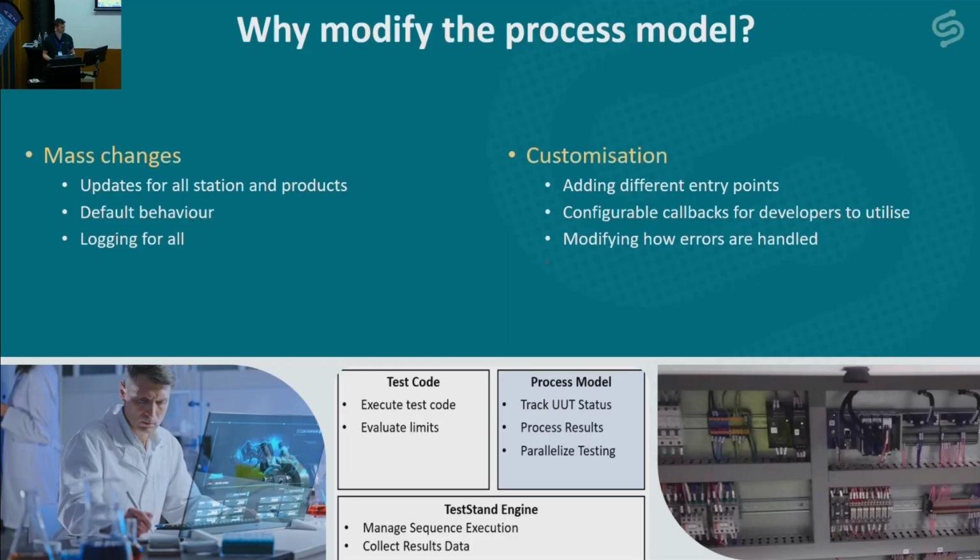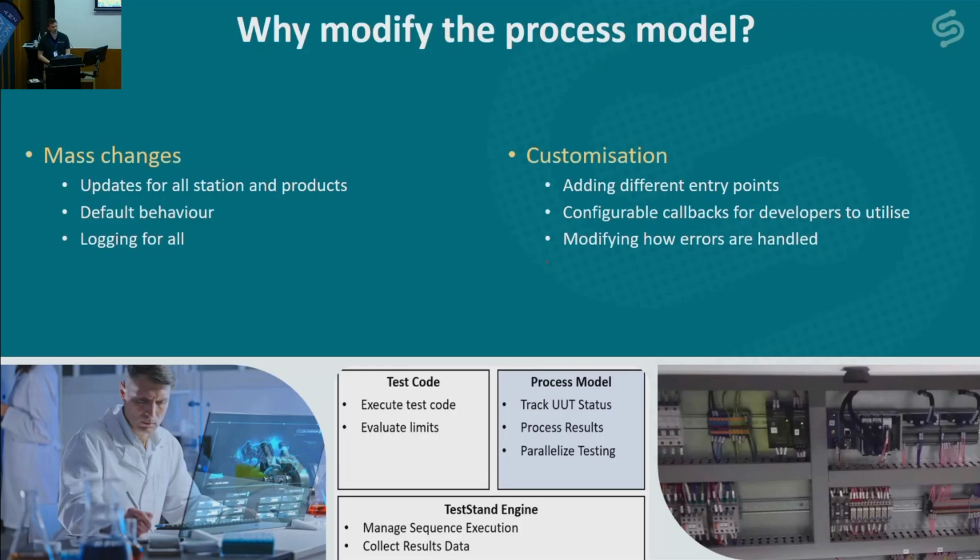Some of the examples that I would go through: log files. It's software, so we're big into our log files. Liam's going to give you a talk on it tomorrow, or later today, one or the other. I'll give you a brief introduction to them by modifying our TestStand process model, adding in logging, which adds some extra debugging capability that you might want to implement for your particular sites.